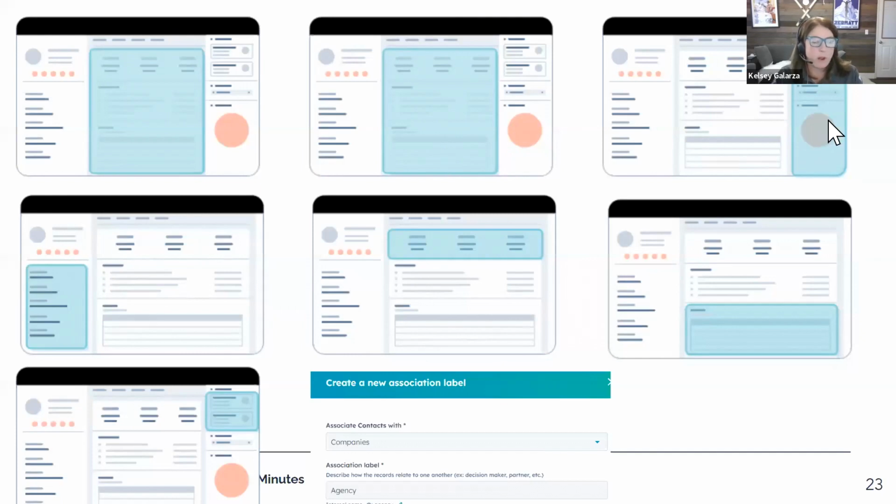You can customize your right-hand items, your left-hand items. This is the overview data. This is called data. I can't remember the name of this one, but data highlights, I think, is the name. And then what associated objects you see below here, and the cards. You'll see a little bit of an example of this in 1 second. And then this is how that association looks. You can also create all of your association labels for any objects and how they relate to each other.